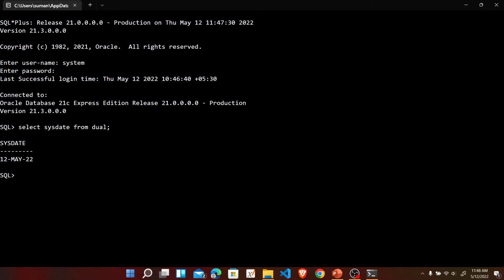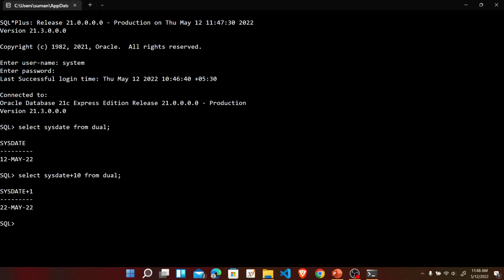Now, if we want to do some arithmetic operation on sysdate, we type select sysdate plus 10 from dual, that returns the date 10 days after the current date.